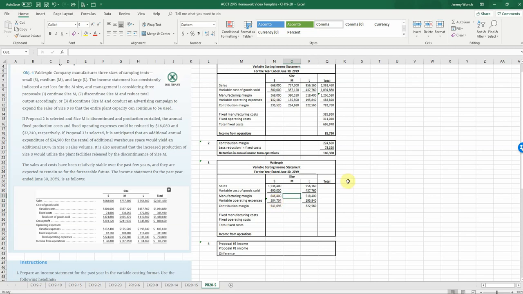All right, size M is discontinued. I'm just going to copy our formulas over here. The one thing we do have to change is that in this scenario, we're going to have an additional 34,560 in fixed costs. We're going to add that here.